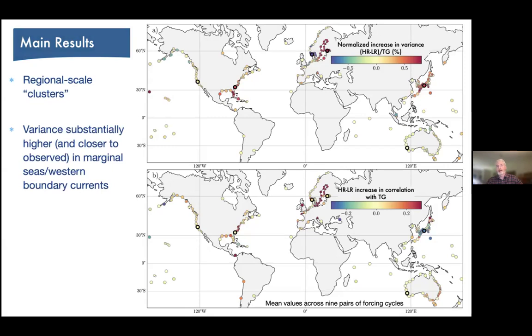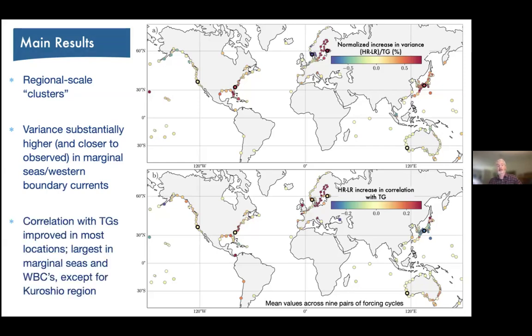So again, getting back to that point, if you look at attached western boundary currents, so the Kuroshio, Japan, the US Southeast Coast, the Gulf Coast, where you have these attached western boundary currents, you can see that variability being much better represented in the high resolution model in terms of its amplitude than in the low resolution model. If you look at the correlation, in general, the correlation is improved when you look at these different regions, some places more than others. Some places, the correlation doesn't change very much.